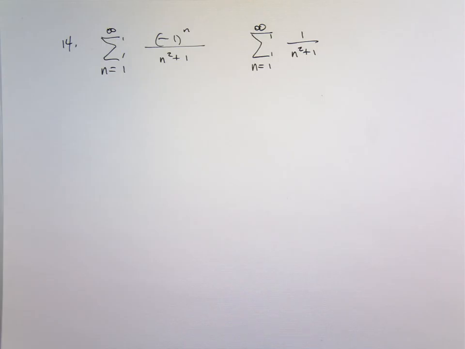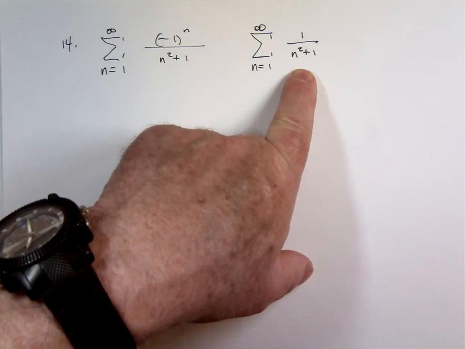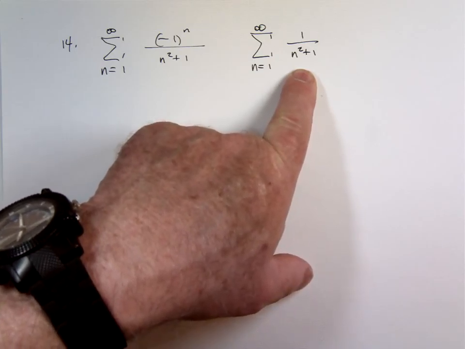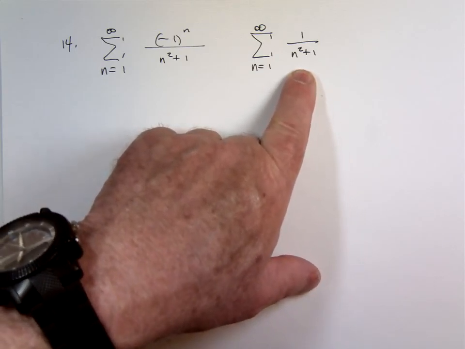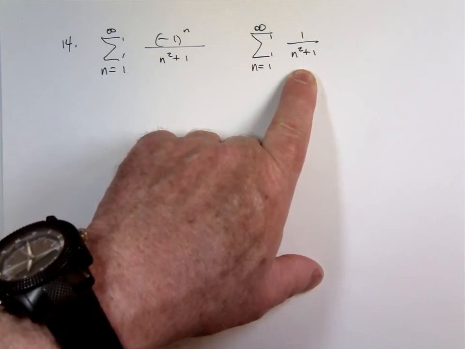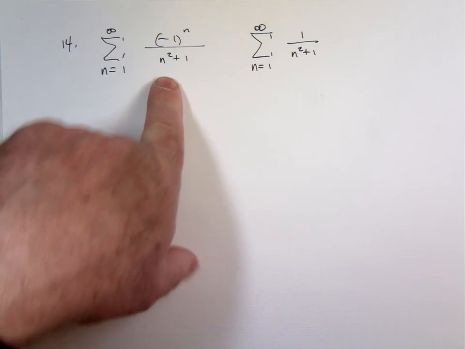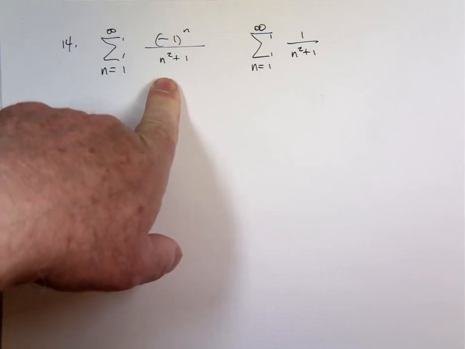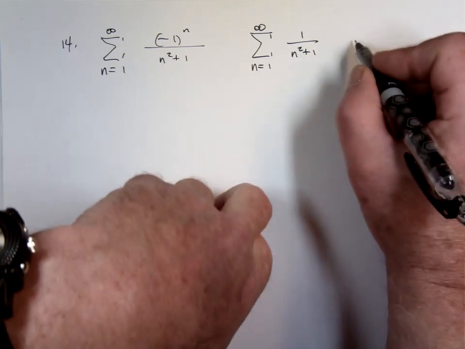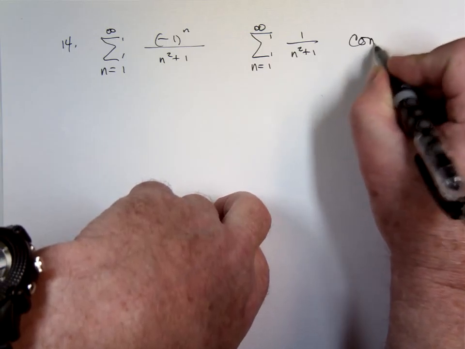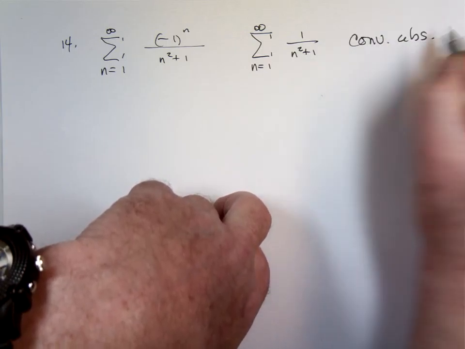That is going to zero. Is it going to zero fast enough to cause the series to converge? Yes, it is. Difference in degrees is 2. Good enough. This will converge. This positive series converges. What does that tell you about the alternating series? Converges absolutely, or is absolutely convergent. Either way.